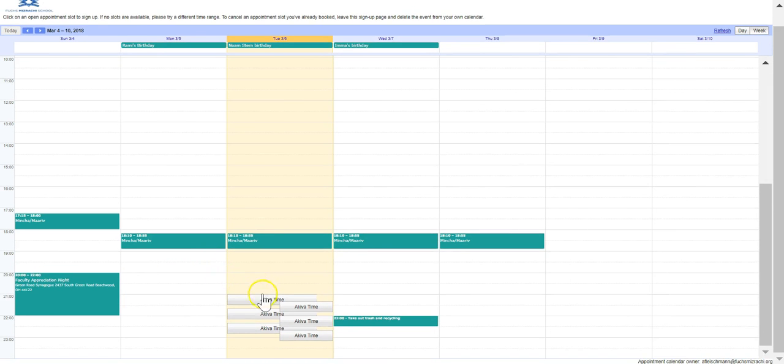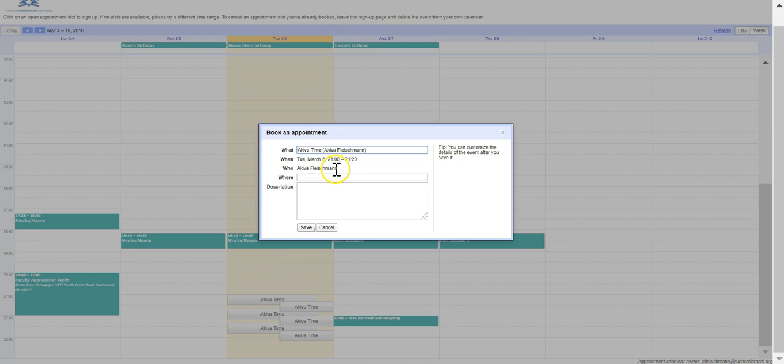And now if you look here, this is what it will look like to people who are trying to book time with you. So it's actually a very helpful tool. People can now click on this. This is what should pop up on their computer. So you can see here that the person booking the slot can dictate where, unless you already dictated what the location would be, and they can enter a description. Let's say that you just had random appointment slots and each person gets to say what it is they want to talk to you about in their description. So because I didn't specify the where and the description, they get to do it. And that's basically what it is.